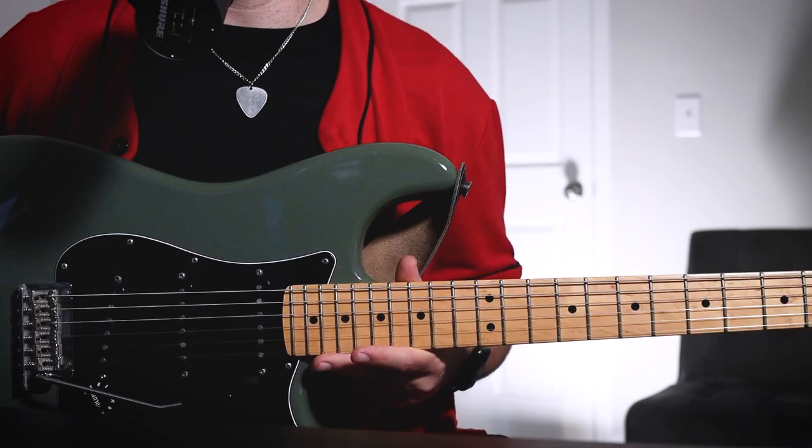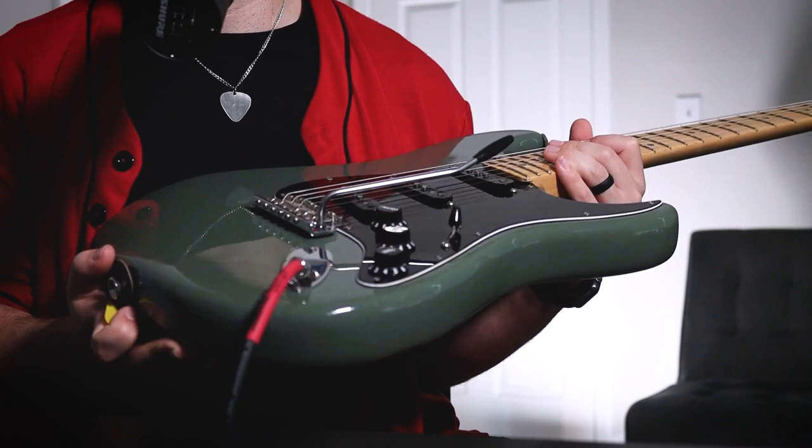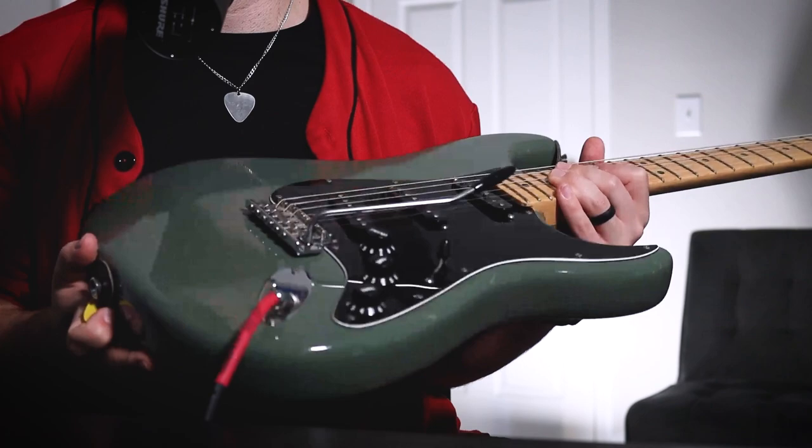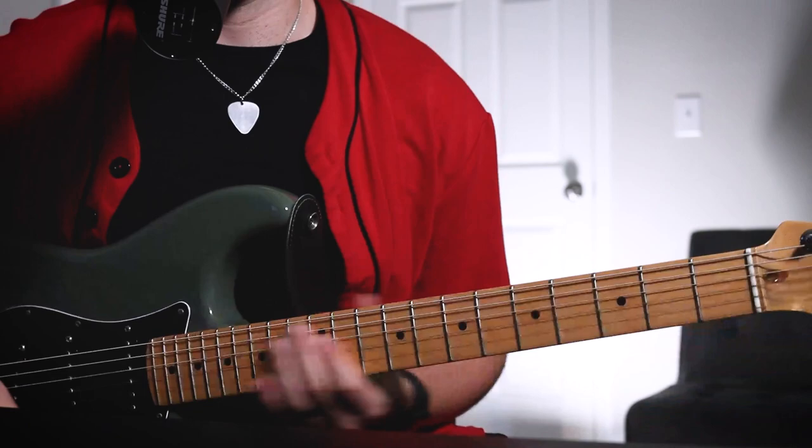The second thing you need to know is Lincoln Brewster plays with a floating bridge on this song. This is going to come in really handy on the middle section, and it's going to be quite difficult to get some of the things that he plays. It's going to be kind of difficult to play those parts on your guitar if you don't have a floating bridge. And I'll get to that part when we get there. So I'm going to be on Snapshot 1, and that first part sounds like this.